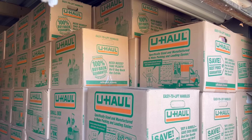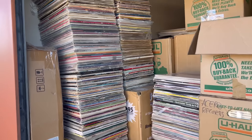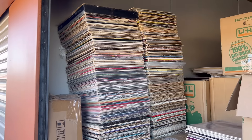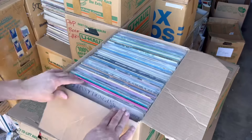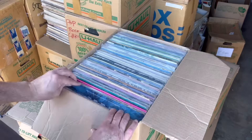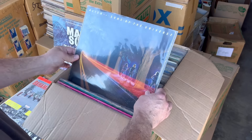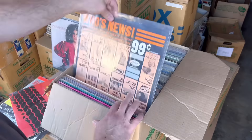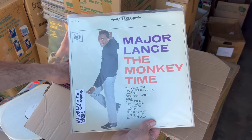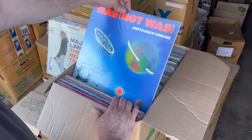Alright, let's get digging. Here's how I'm going to start today — I'm going to dig into this 15,000 record stack, starting with the top box right there. Meanwhile Ryan's going to work on getting records out of their horizontal state, which all of you know is not a good way to store your records. Box number one: Alien, Sons of the Universe. Major Lance, 'Monkey Time' — I might have to go home with that. Oh, Japanese pressing too, very cool.